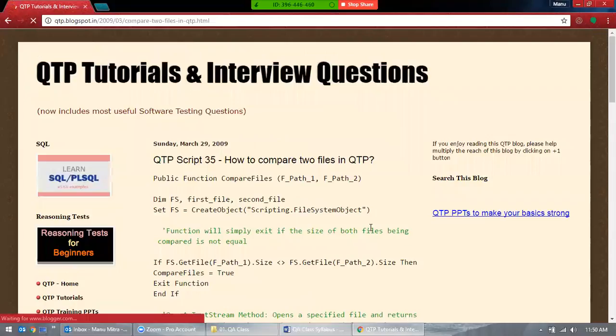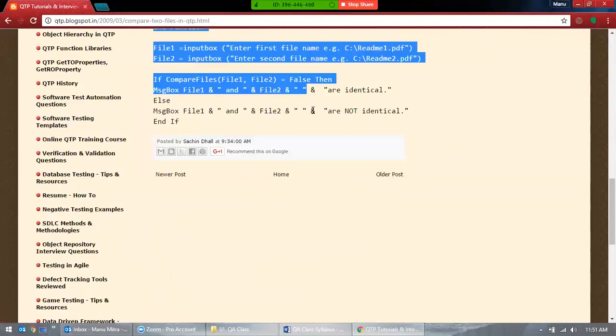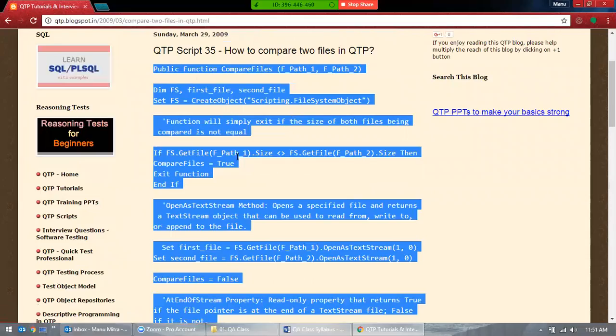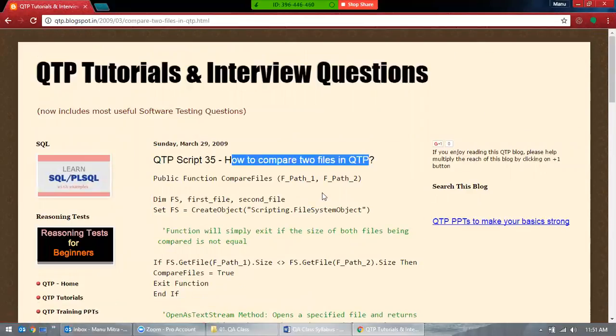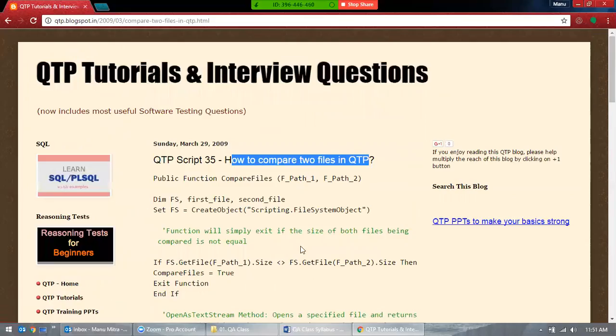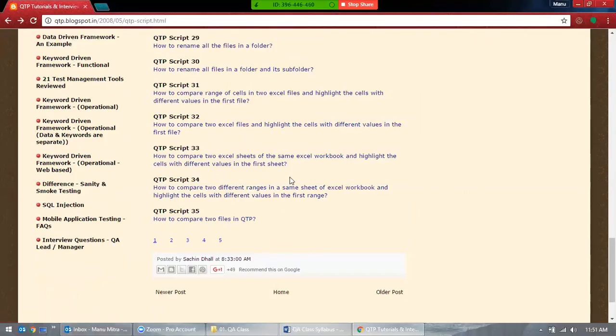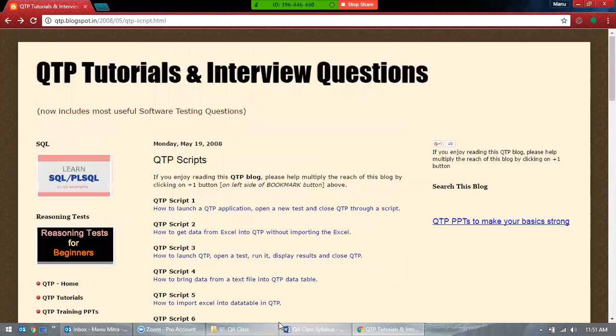Sometimes they already give the script here itself. Just look through the script to see what they're trying to do. Here we are trying to compare two files, and this is all in Visual Basic code. If you want, you can go through this and understand the code. It's not really that simple, but by looking at this code, you can really get an idea of what's happening, what it's actually trying to do, and what functions you're using. You're able to understand that.